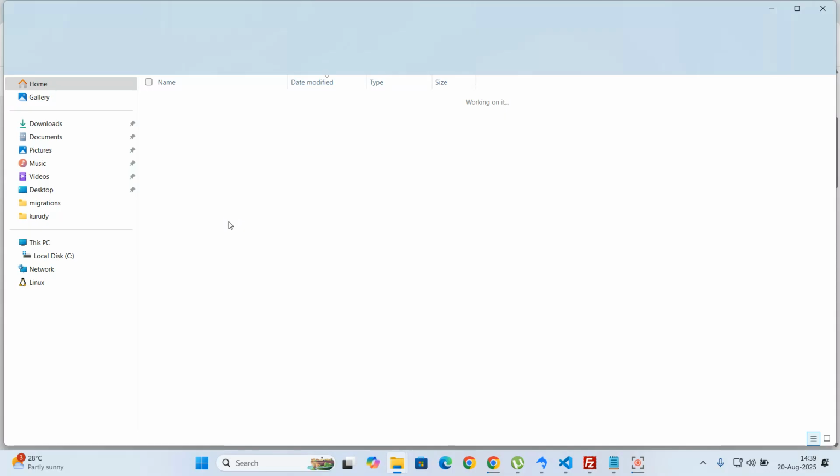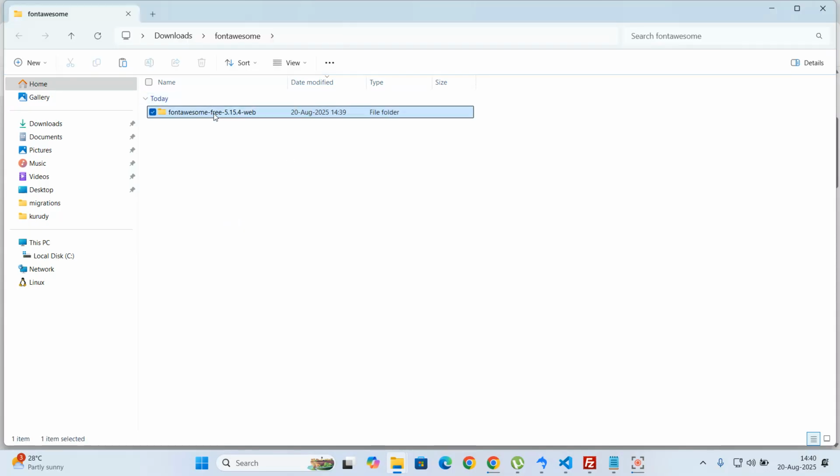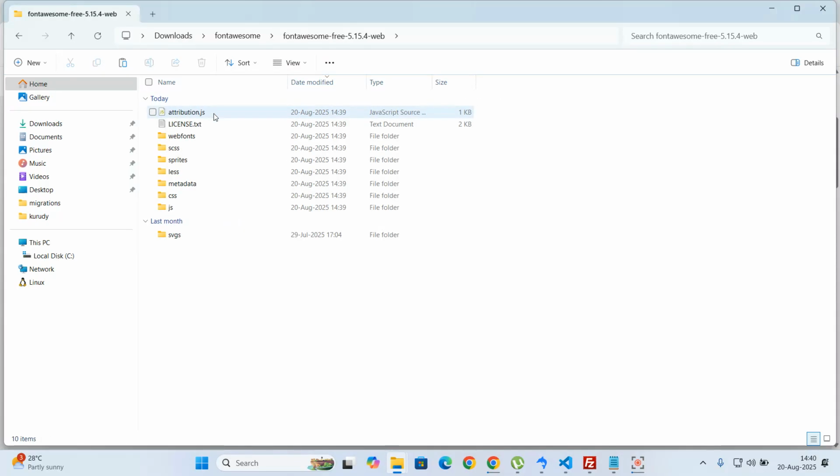So once this is done, it's going to open this folder for me because it's a Windows machine. It's only once you're done that you open the folder. So I'll come inside here. I only need two files inside here. One, I need this folder called web fonts, because I'm going to design on the web. That's the only folder that I need, and probably the CSS that allows me to load the web fonts.